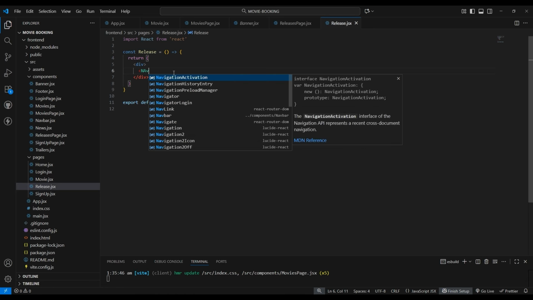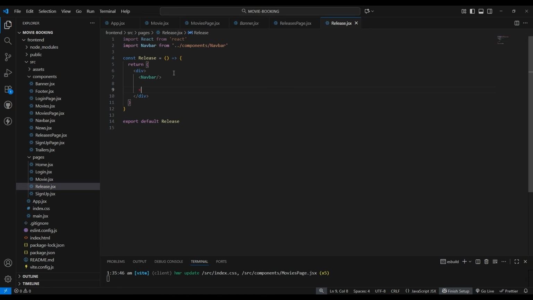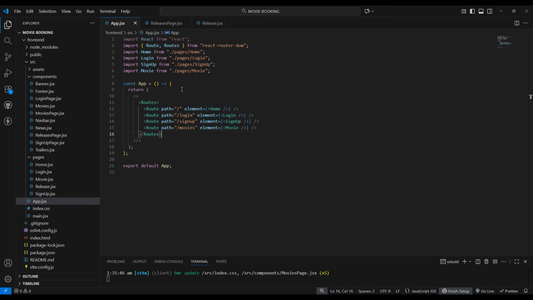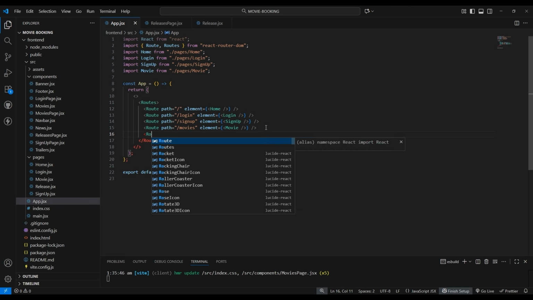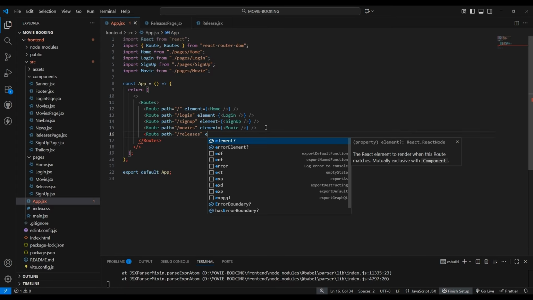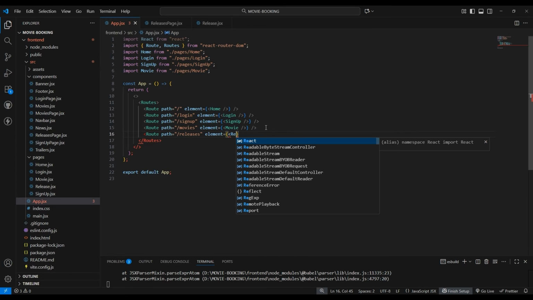Then let's import our navbar here, the footer here, and in between them, let's import our release page. Now let's go to our app.jsx, create a route tag, give path as /release, and element we are going to render our release.